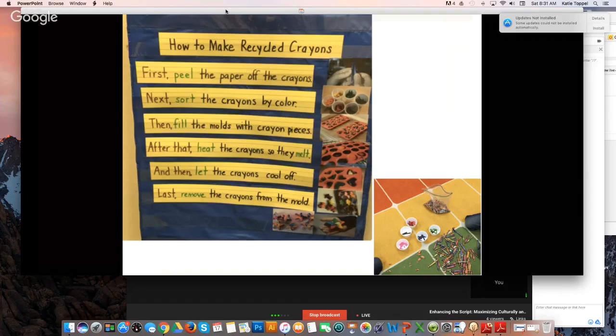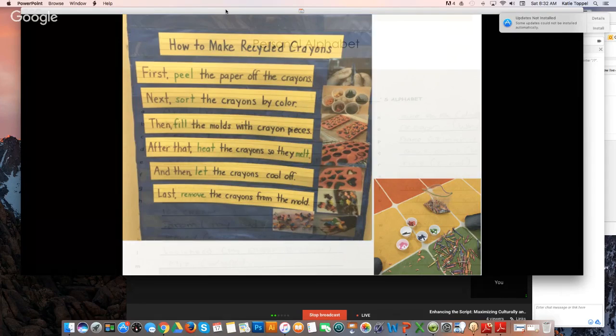And then I did the melting part, but then we popped them out of the containers and they each got a special bag with their crayons to take home. And let me tell you, their retells were amazing because it was an experience that they had actually done together. So it's relying on those shared experiences and then also bringing in what they're familiar with. And it makes it that much more relevant for them to be able to write about it and talk about it with ease.